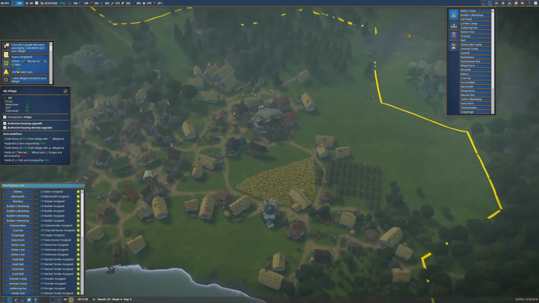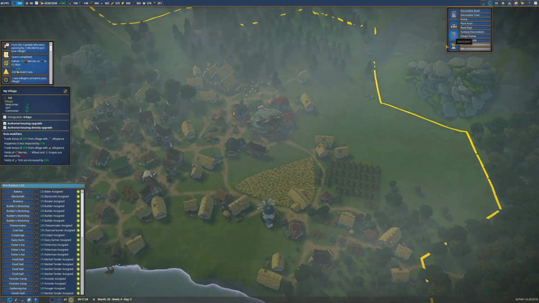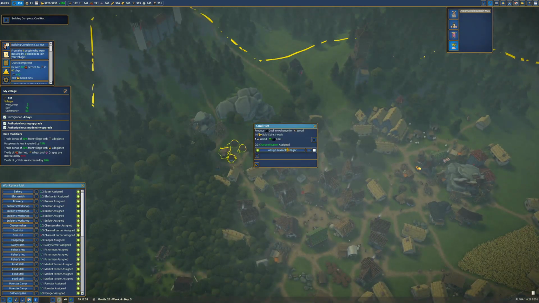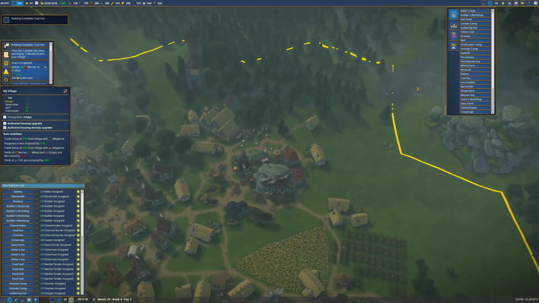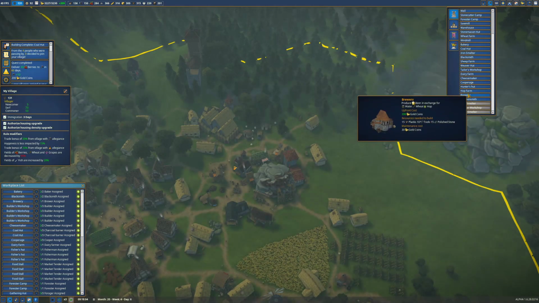Fish pond. Where is it? Is it a monument? No. Decoration? Building complete. Coal hut. Okay. Get to work. We need more coal. No, no, no, it's not. It's somewhere in here. Has to be.